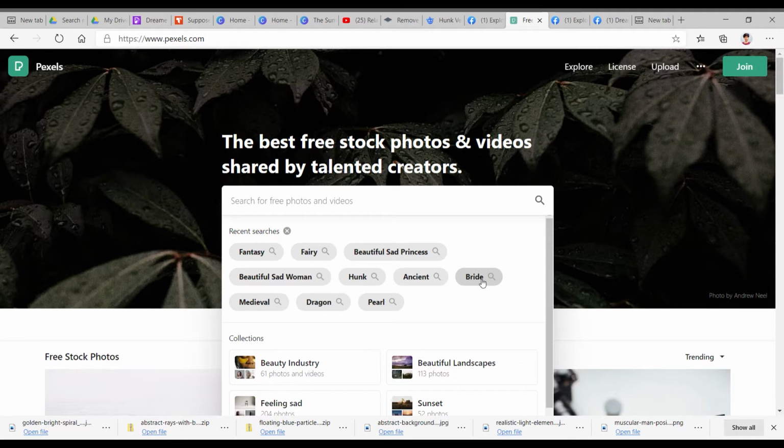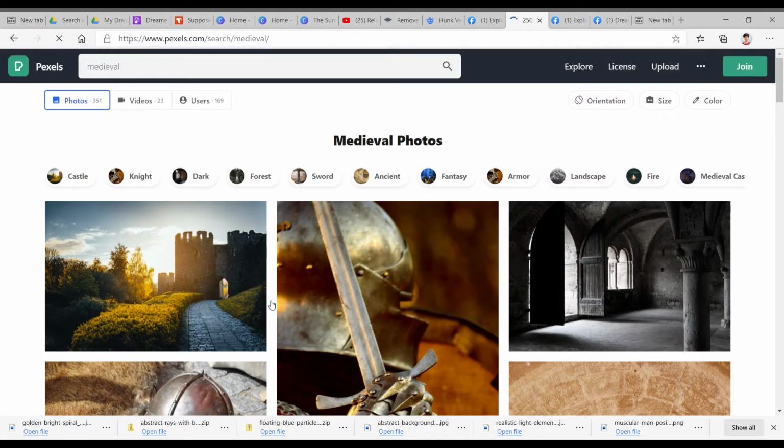For example, I have a story which is in a mafia kind of plot. So if I'm going to look for a story in that perspective, then I would have to write in or search in mafia, or let's say it's a kick-ass female. So that's the kind of keyword that I'm going to type in there. So for example, for this one, let's see when I click medieval whether I found any of those images.